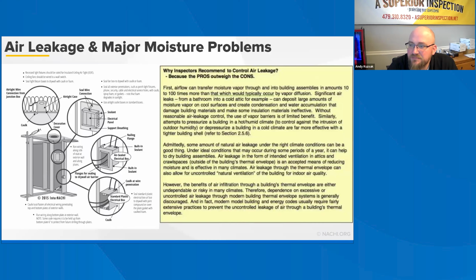Inspectors should prioritize major air leakage points such as mechanical chases, attic access hatches, plumbing stack penetrations, and exposed wall cavities. Cathedral roofs require careful sealing to prevent condensation and moisture problems from humid indoor air entering cold roof cavities.